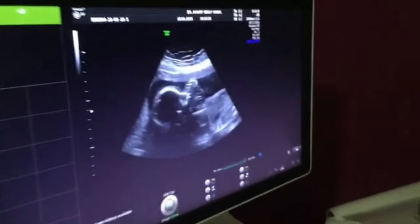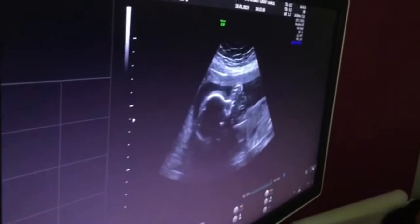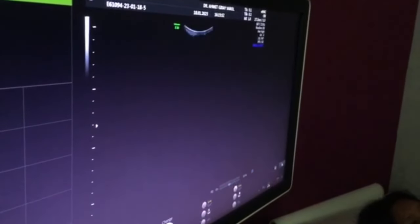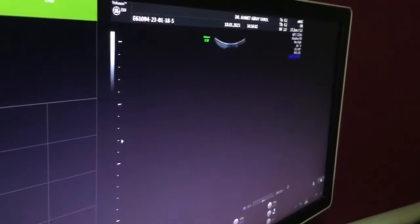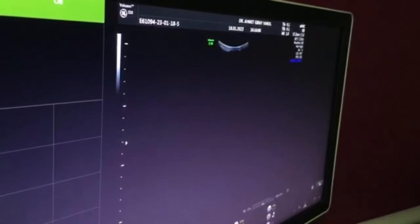At the end of color view. What's the gender? It's a girl. Girl. Four babies, male. Girl baby. The next baby, he said maybe male. I have no three girls.